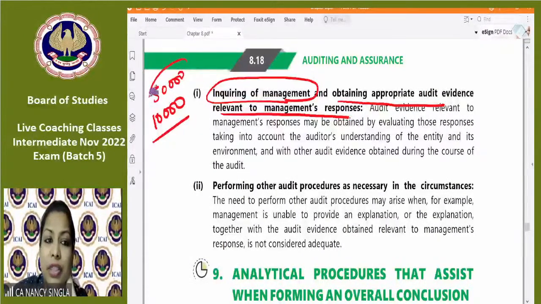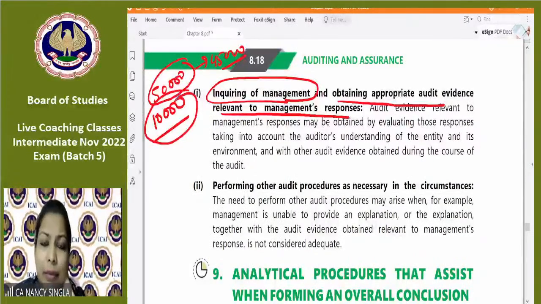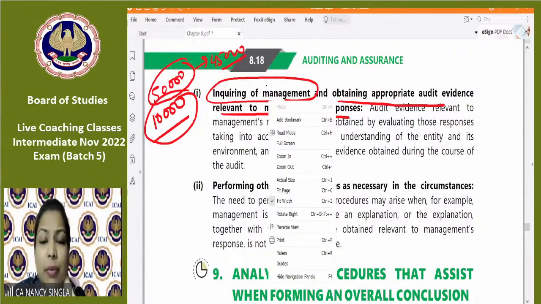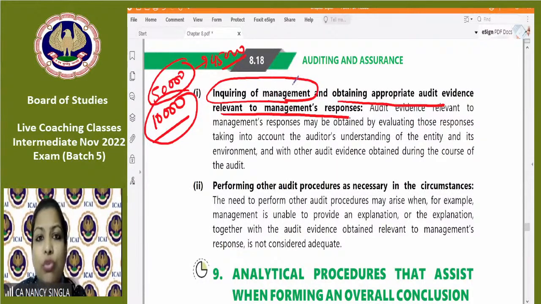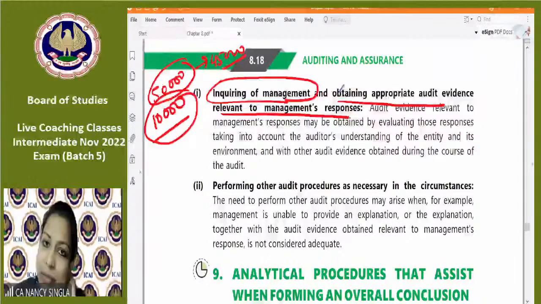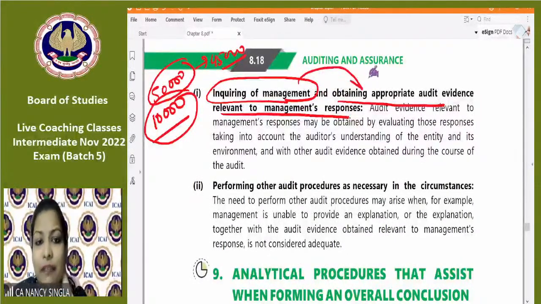50,000 का रेंट था. When you compare it with the industry data, you thought कि ठीक है ज्यादा से ज्यादा 45,000 होगा, which is acceptable. But this 10,000 is not acceptable ना, है ना? तो you'll inquire management. मैनेजमेंट ने बोला कि देखो इन्होंने हमें बहुत सारी फैसिलिटीज दी हुई है, साउंड प्रूफ है, डस्ट प्रूफ है, प्लांटिंग है, एवरीथिंग इज देयर, वाईफाई है एंड मेनी अदर फैसिलिटीज, दैट इज व्हाई देयर इज इंक्रीज. ऐसे मान लोगे क्या? नहीं, यू विल ऑब्टेन ऑडिट एविडेंस relevant to the management response.